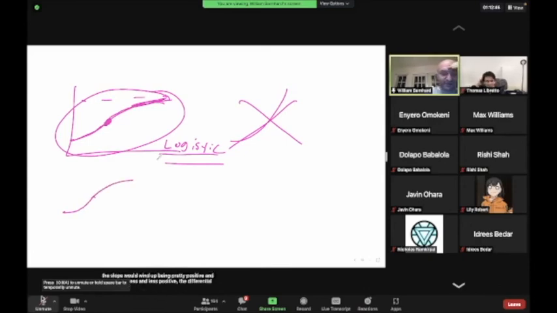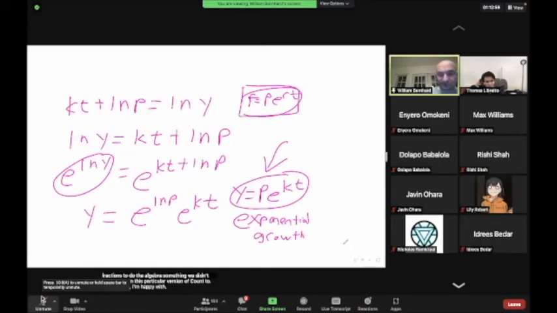The differential equation that results is actually a separable differential equation, so it is something you could solve, but you need something called partial fractions to do the algebra, something we didn't really cover in this particular version of Calc 2. So what I'm happy with you knowing is this formula right here. That makes me very happy. This is a pretty popular formula, and we were able to derive it literally from scratch.